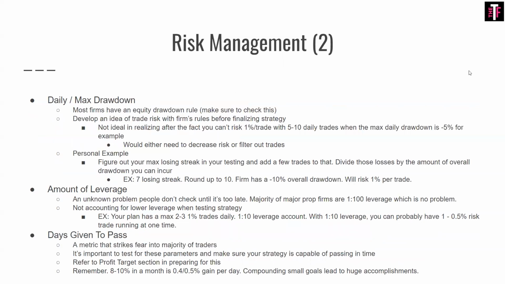So getting into daily and max drawdown, this is very important. The majority of prop firms use a running equity drawdown. What that means, even with the daily 5% (I'm just assuming the majority of people have a 5% max daily drawdown), is that even if you're positive, let's say your trade is up 7% and you're about to get to 8%, and your trade goes from 7% to 2%, that is a negative 5% daily drawdown, which is annoying, but your account equity had reached 7% and it just lost 5% of the running equity, and you would lose your account that way.